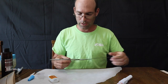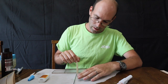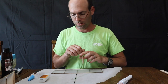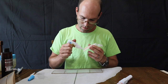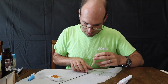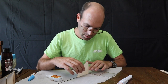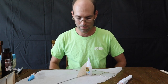The next thing we're going to do is we're going to take our vertical tail and we're going to glue it on the left side of the fuselage of this tail boom, right in front of the horizontal tail. And I've still got a little bit of CA accelerator, so I can leverage that to have this go ahead and attach in there. And you can set a gauge to make sure it's straight up and down.